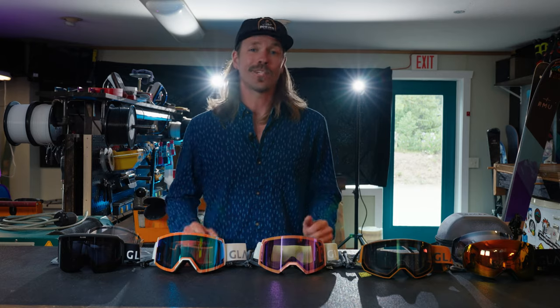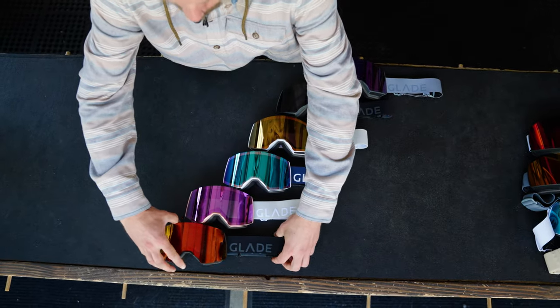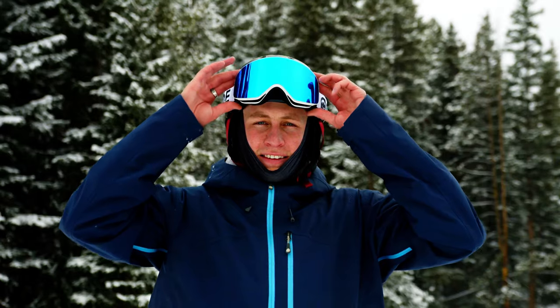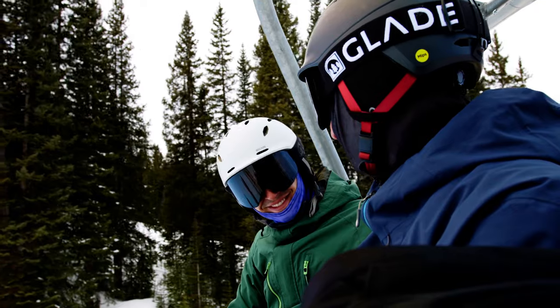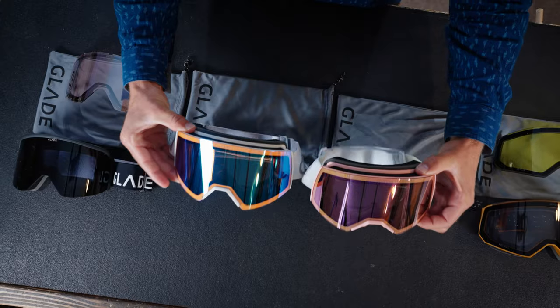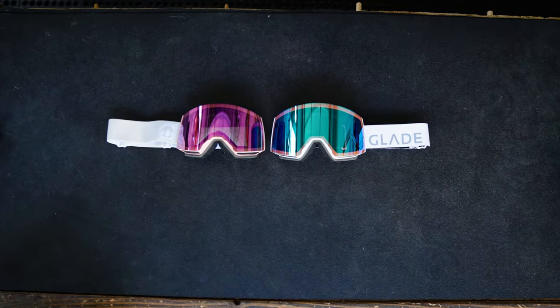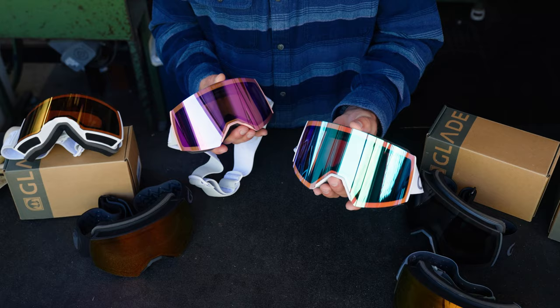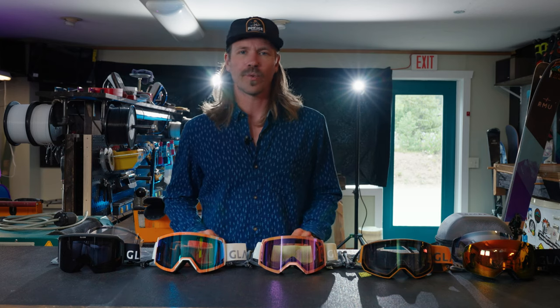Jumping up, you run into our flagship, the ADAPT line. This is really the goggle that has won the most accolades, and it all starts with that Reveal photochromic technology. We've won award after award on this stuff, but what's awesome about it is the tint-changing technology that adjusts to the light conditions around you — meaning with one lens, you're covered in a huge array of conditions, a really simple and slick system. The ADAPT 2 is going to be best for medium to large fit faces, and the ADAPT 2S is going to be best for smaller to medium fit faces. Think about your helmet size: if you wear the lower end of a medium or under, you're probably going to be best served with the ADAPT 2S. On the upper side of medium into a large or extra large, that's when you're going to want to jump up to the ADAPT 2. Great goggle — this is the bread and butter of our lineup.